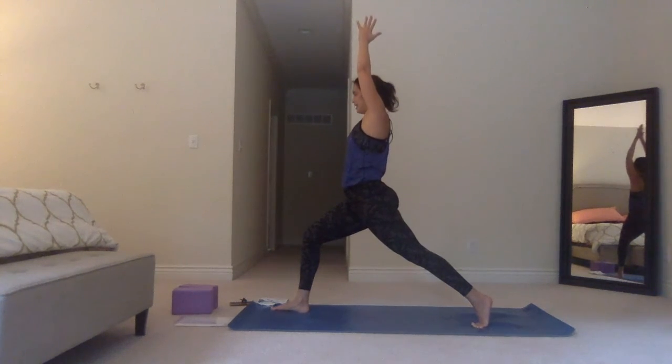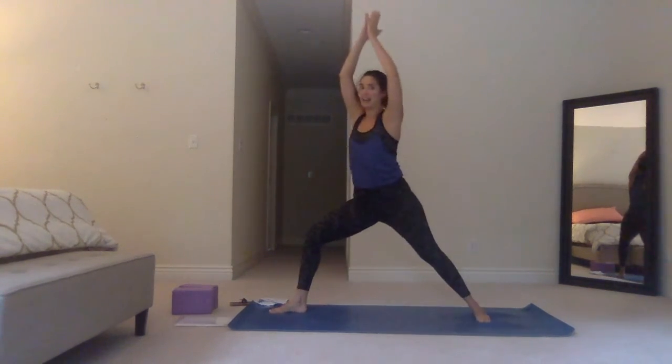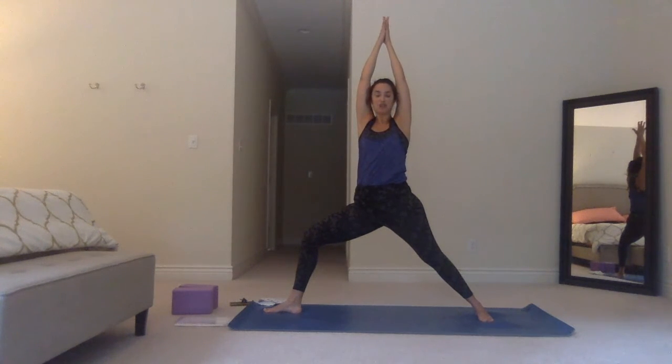Inhale, back through center. Exhale, ground your left heel, spin open to the left. Warrior two. Press your right knee wide. Press your right hip back. And then let's take our arms up to our ears and connect the palms. So as that right knee is pressing right, the torso is twisting to the left.